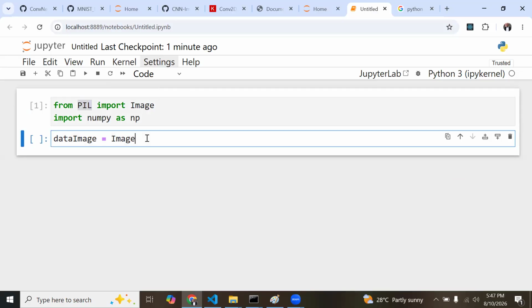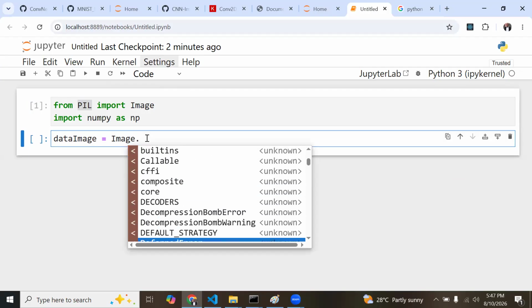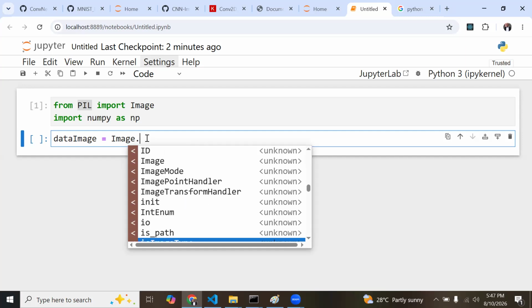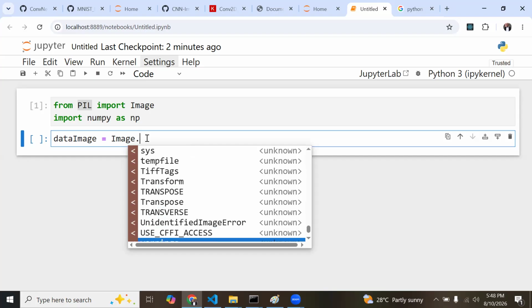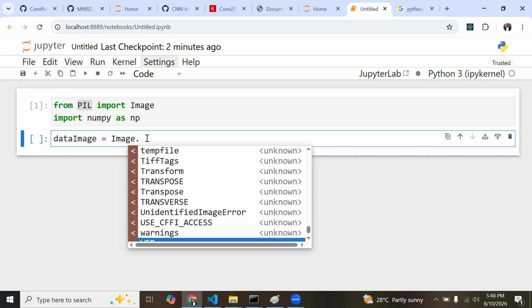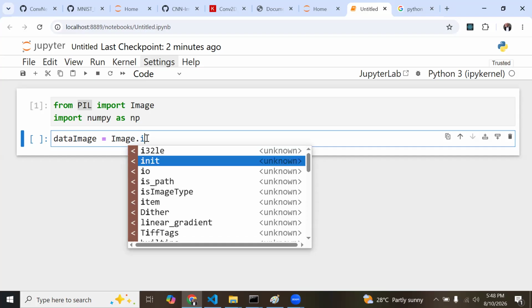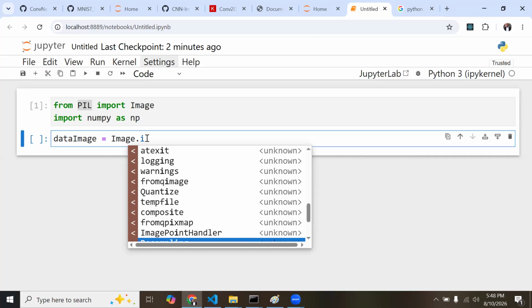Then I can do image dot, I think I've forgotten the name of the method, but we can figure it out.